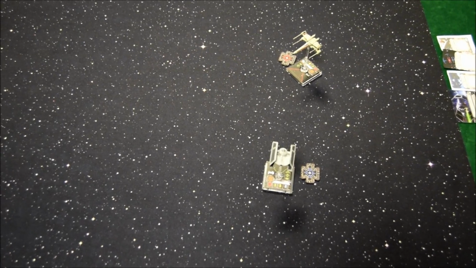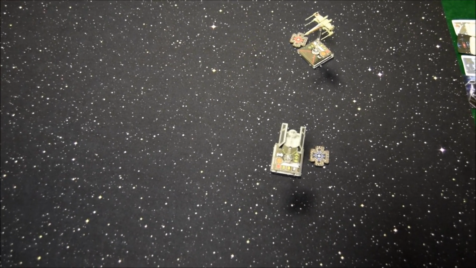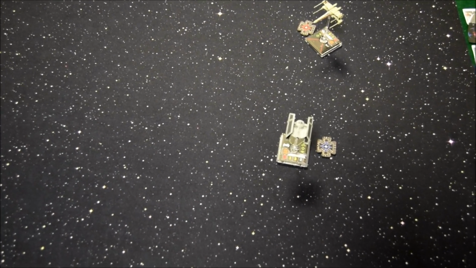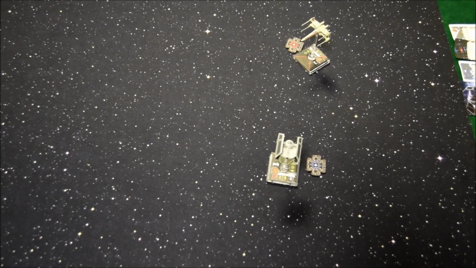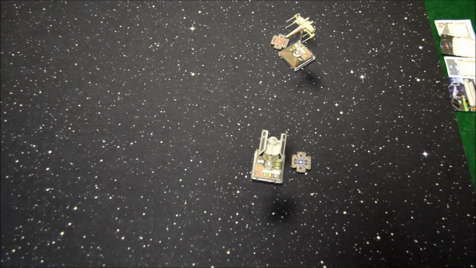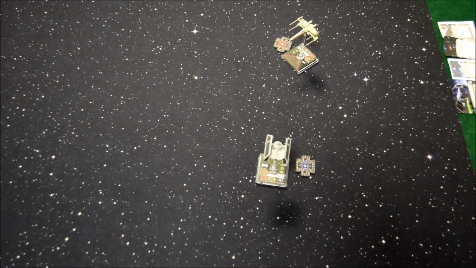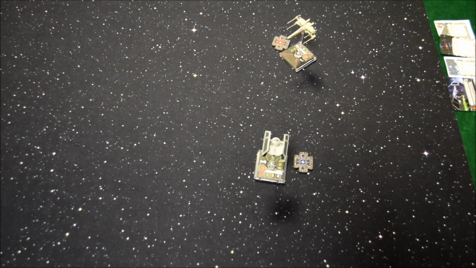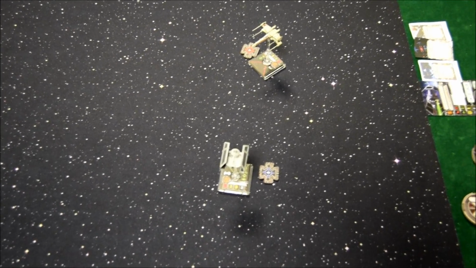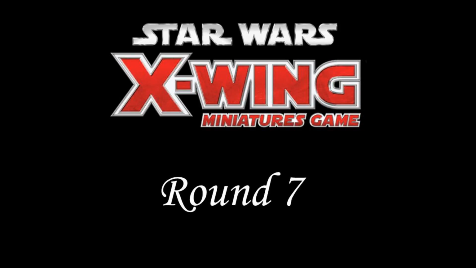At the end of the round, it's down to a straight 1v1, Darth versus Luke, and Luke has both his shields and 3 hull. Darth lost both his shields to Luke, and he's now down to just 3 hull, so 5 damage versus 3 damage. It'll be interesting to see what happens. Biggs, of course, finally got taken out by Darth. So it should be a really interesting game from this point. Let's see what happens in the next round.